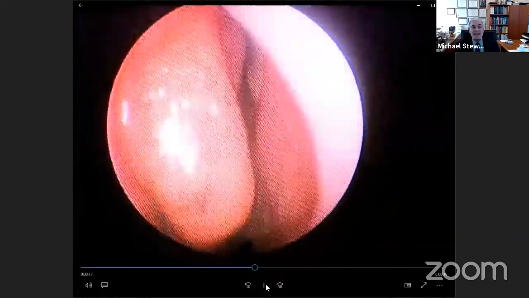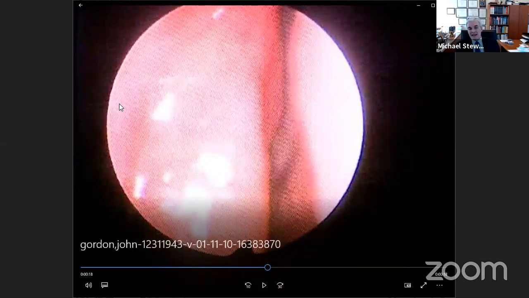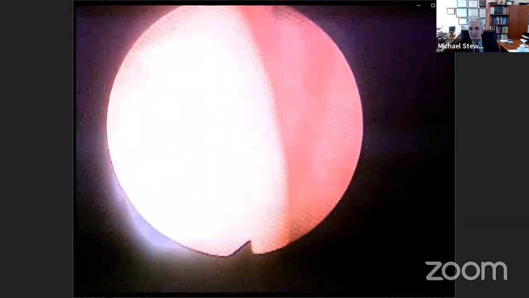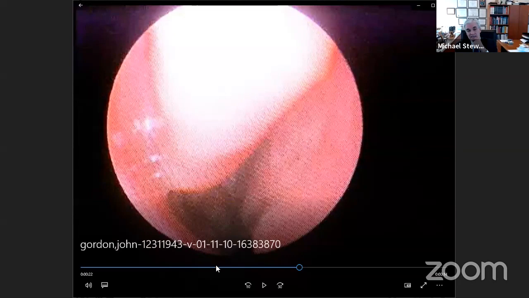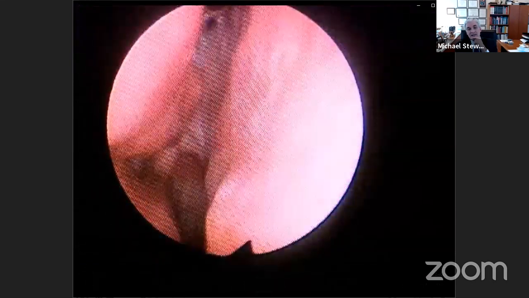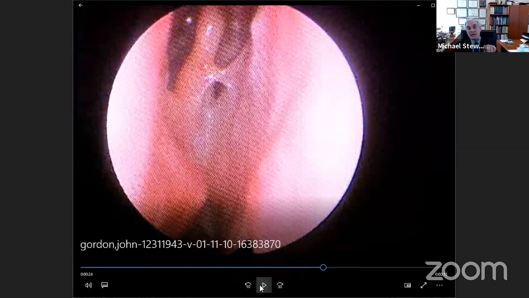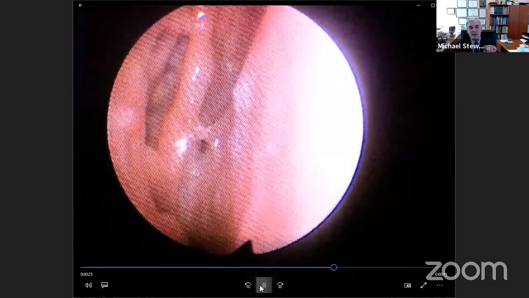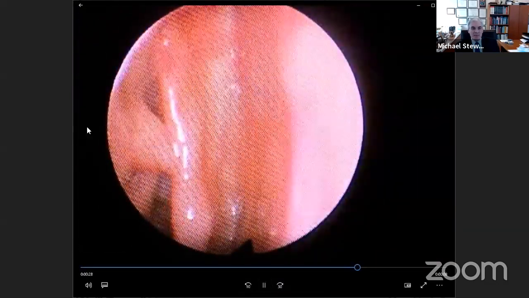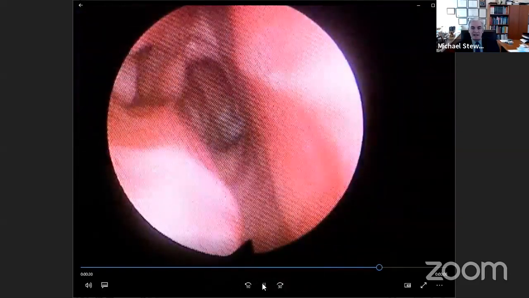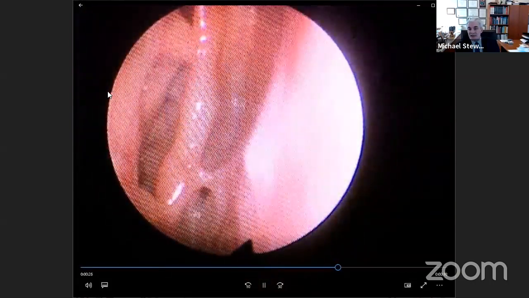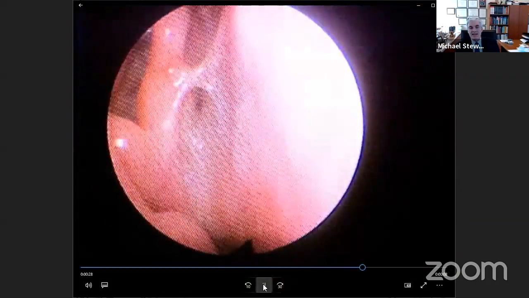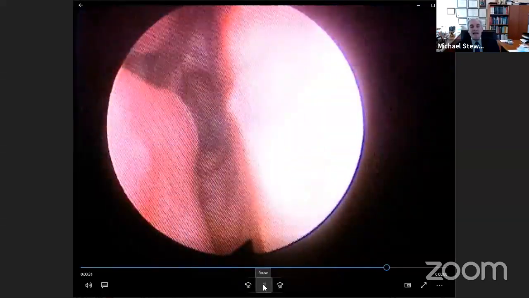This is the right side, and it's even worse. Again, it's surprising to me that the endoscopy looks this bad because the scan didn't look that bad in terms of the middle turbinate. What the surgeon did in this, first of all, you can't see the maxillary ostium at all. What the surgeon actually did is he or she went through the middle turbinate to enter the posterior ethmoid. So actually, the posterior ethmoidectomy is not bad. And there's actually a sphenoid ostium you can see back there. But the anterior ethmoid and the maxillary ostia are not addressed at all because of a severely lateralized middle turbinate.